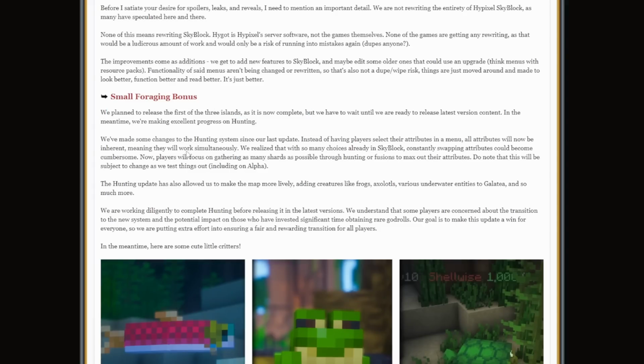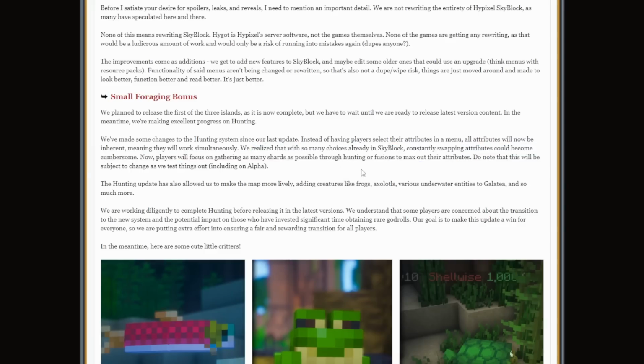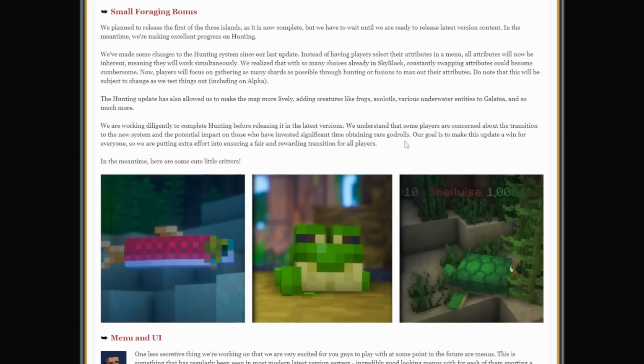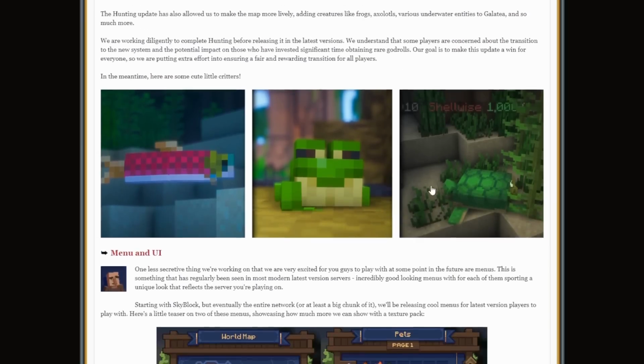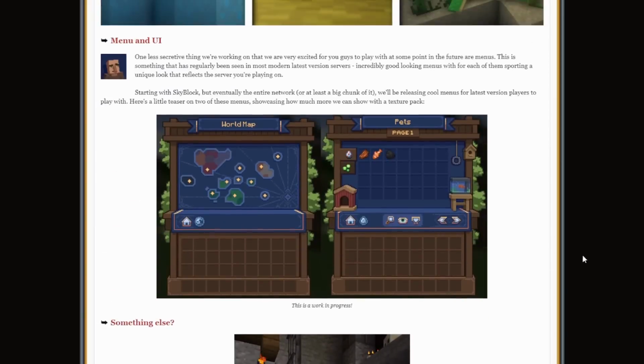Hunting is being worked on. There are a bunch of improvements with it. There's no more swapping attributes. There's just going to be all of them active at once. I wonder how the balancing on that's going to go. It's going to be really interesting, but I imagine they're going to do a good job. New mobs, new creatures, new custom models, new texture packs, just absolutely amazing stuff.